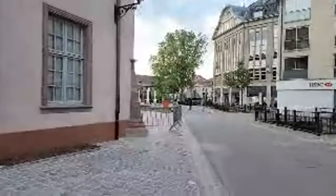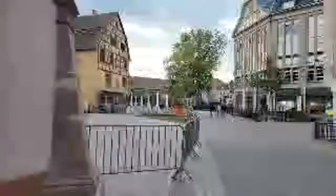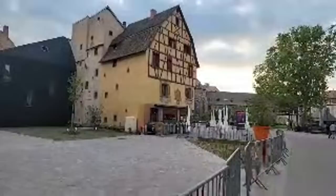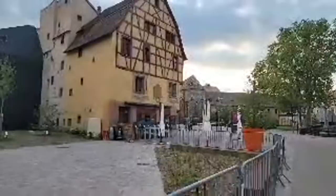Well, there's not a lot of signs in English, but when we go back by some of the sites, I'll show you. There actually are a lot of signs in English, German, and French, because there are so many tourists that come here, and we're right near Germany and Switzerland. Getting to Switzerland is honestly a 30 to 45-minute train ride to Basel, and it's just a normal train. So there's that.